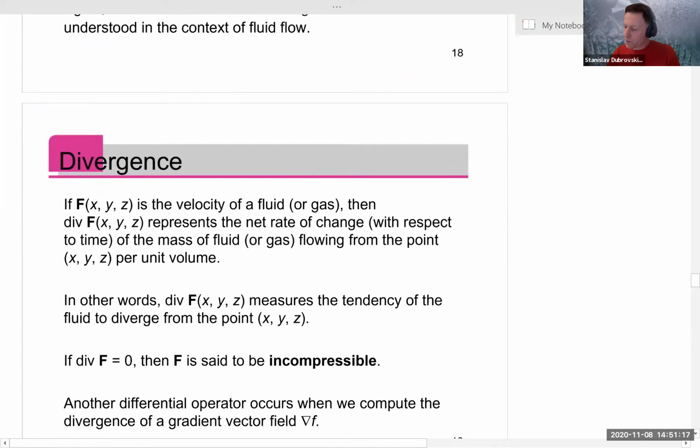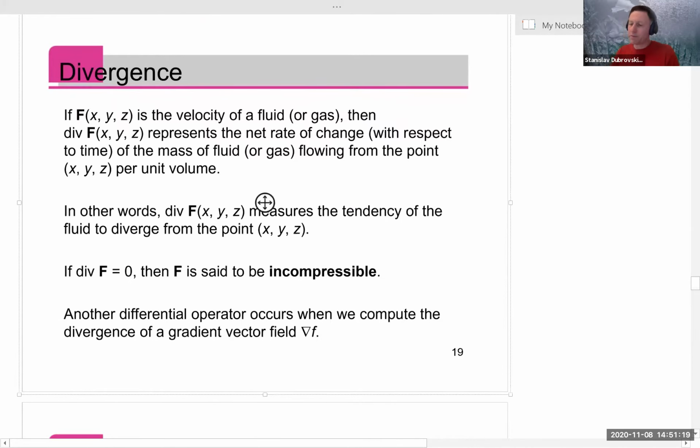Okay, so the physical interpretation is that a gas or flow of a fluid is incompressible when divergence is zero. And otherwise, you'll have things come out. So divergence basically will measure the amount emanating from a point or being lost. The fluid will sink, will disappear at the point.